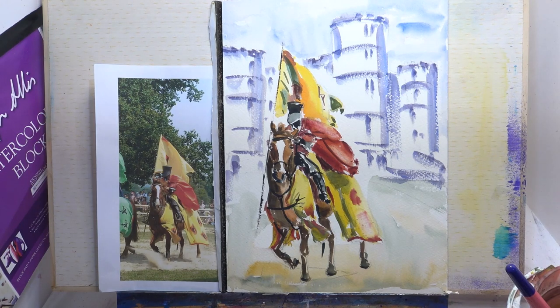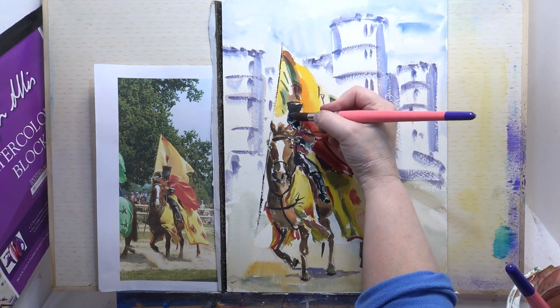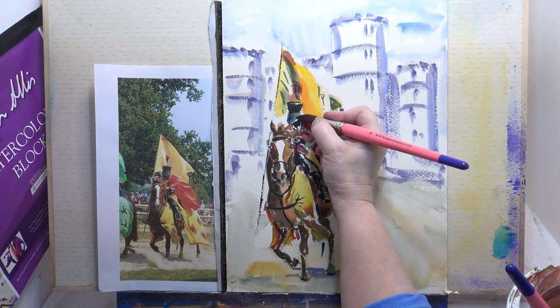Now, whilst that's drying, I'm just going to do a little bit of shadow. So I'm going to use some of the cobalt blue and the light red. And let's just look where that shadow is. The horse there is kicking up sand, but I don't think we want to really put that in because we've not painted that horse in. I'm squinting, that needs to be darker. So anything that needs to just be altered, now's the time to do it. It's lighter than that, but it isn't as light as I've done it. Now that should make a big difference. Catch the drips.